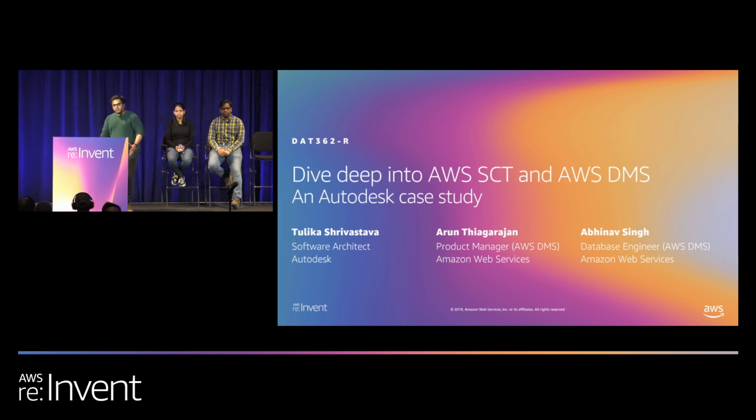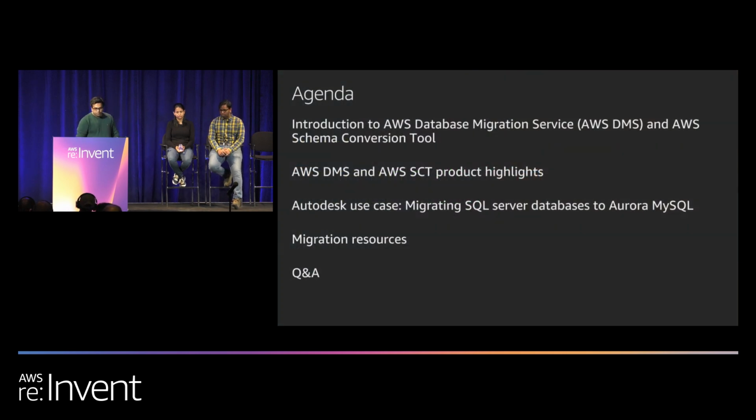And I have no words to express how privileged and ecstatic I feel to be representing my entire team to show you guys what we do to help solve multiple data migration and data replication challenges for our customers. And as part of the session today, we're also pleased to announce that we have Tulika Srivastava here, who is a software architect from Autodesk. And we are going to share a real-world enterprise migration scenario where Autodesk migrated their single sign-on platform from SQL Server on EC2 to Aurora MySQL.